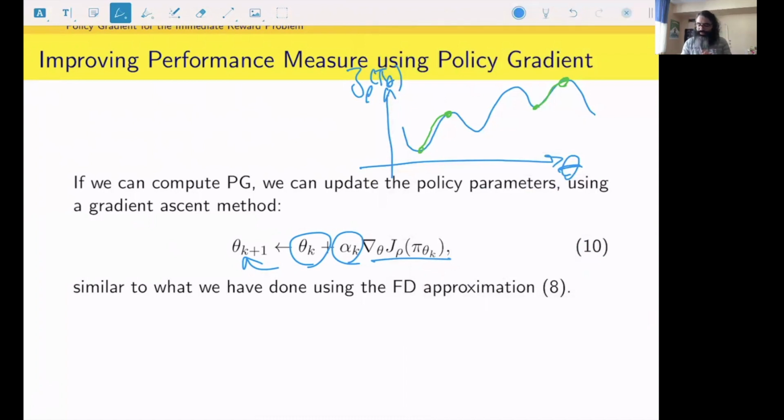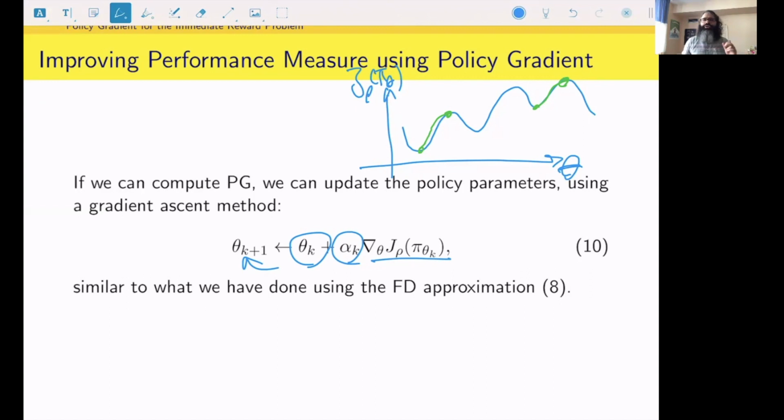I just want to say in parentheses, this might be confusing, but there is some recent theoretical work showing that sometimes policy gradient methods can find something more than the local optimum. They might actually find the global optimum under certain conditions, but I'm not going to talk about those. So under some conditions, they are better than just a local method. Or in a sense, they still converge to a local optimum, but the performance of the policy at that local optimum might be very close to the performance of the global optimum.